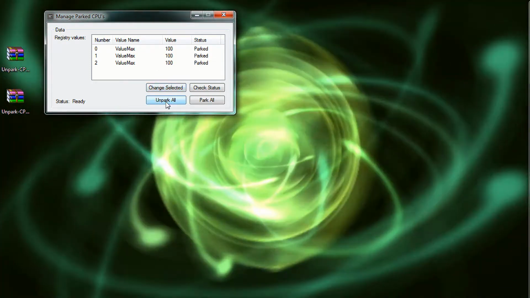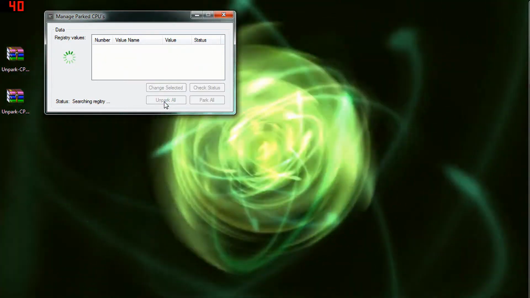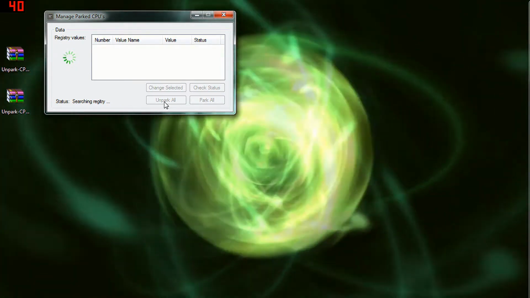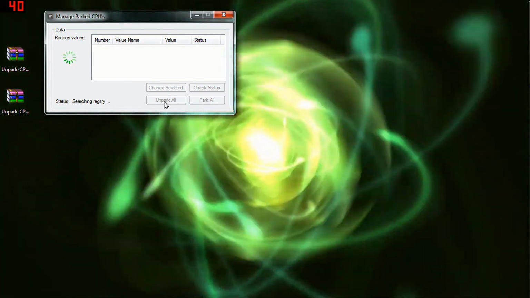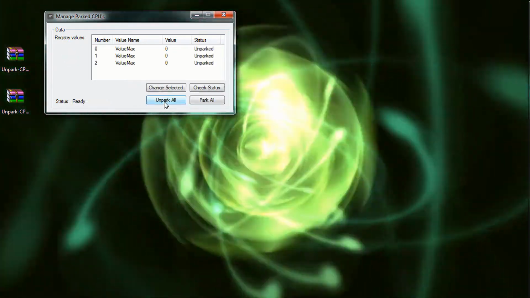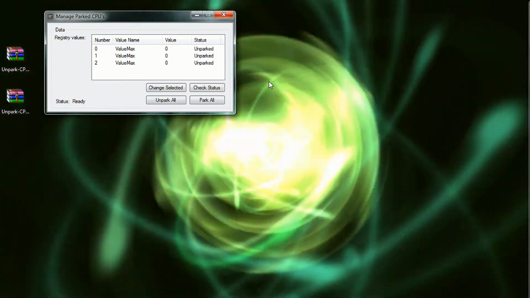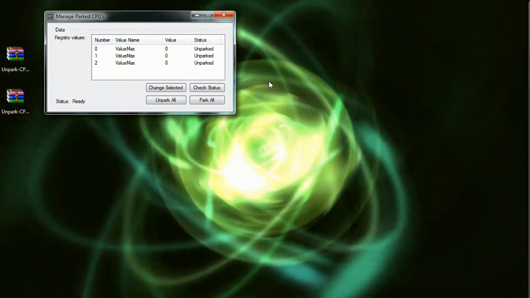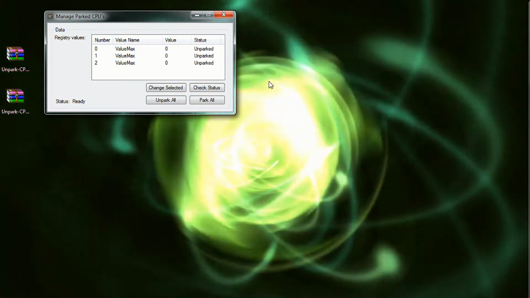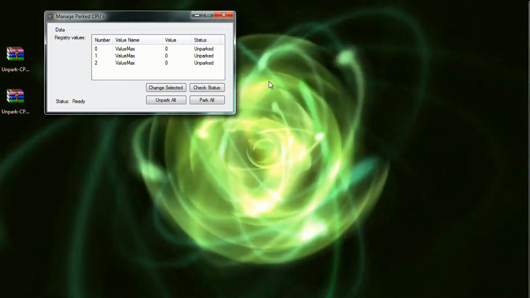Now what you want to do is click on unpark all. What this will do is change the registry files to tell your PC to unpark your cores, basically stripping them of their power save mode, or energy saving. Once you've done that, you see they're all unparked. You'll want to just double check your temperatures. You use Core Temp or any other program that shows you your CPU temperatures to make sure they're not spiking too much. If you notice the temperatures start to get too high, then you will need to revert back.